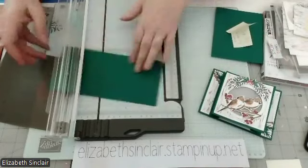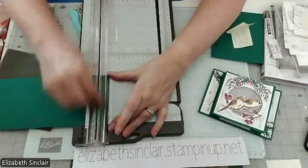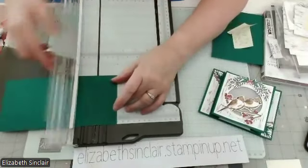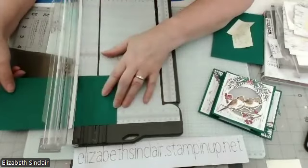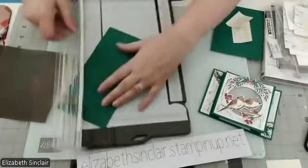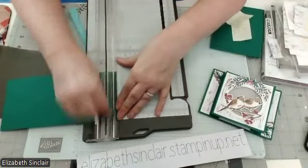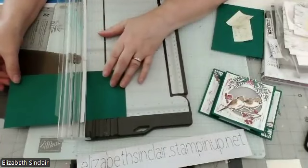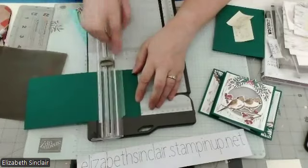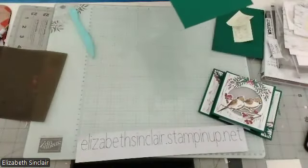All right, so first I'm going to go to 3/4 of an inch, and we score. Then I want to go to 1.5 inches, and we score. And then 2.25 inches, and we score. Then we flip around and do it again. Here's 3/4 of an inch, then 1.5, and 2 1/4. And there we go. So that's it for that. It didn't take too long, did it?